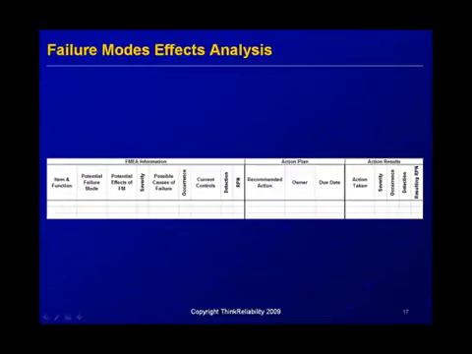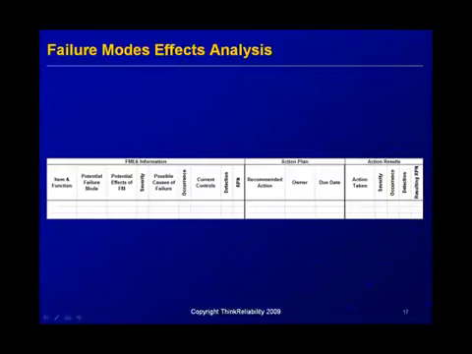The FMEA, the way that it ties in, this is the structure of the worksheet for a typical failure modes and effects analysis. You identify the item and the function. This could be a system or a component. You identify potential failure modes and then potential effects of those failure modes. The severity is really the consequence of this issue. The possible causes of this failure then can have probabilities put on them.